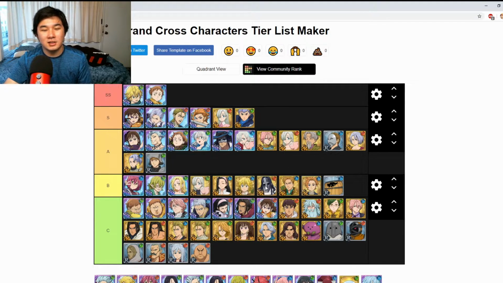And then next is Red Slater. I've seen a lot of people use Red Slater for certain situational stages where you want to apply a lot of debuffs and stuff like that, but he's not that great.